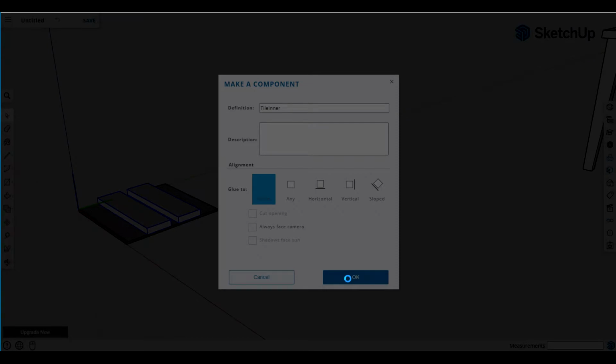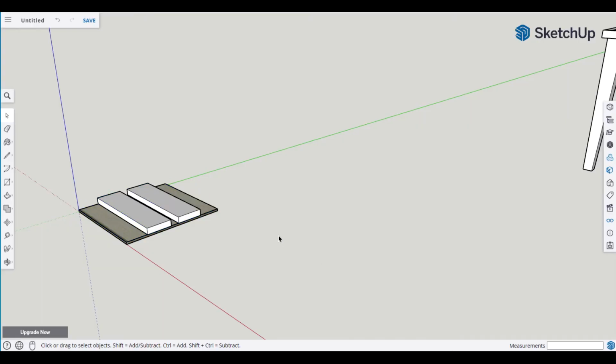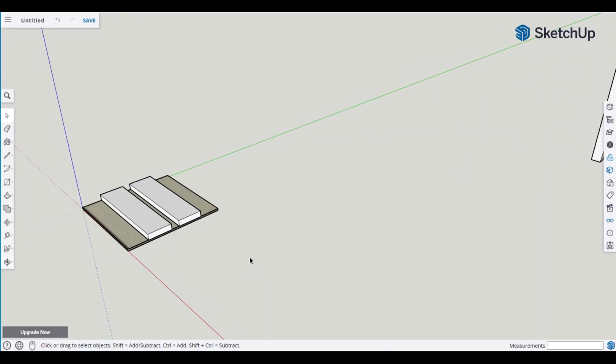Yeah, that's okay for now. So now we have it. Next, we're going to create a border around here, and the border is going to be 3 inches wide, and then we need to add the 3 inches to this side and 3 inches to this side plus 1/8 inch because we're going to have a gap all the way around. So the long side will be 18 inches by 1 1/8 inches by 3 inches by 1 inch. So let's go ahead and draw that.